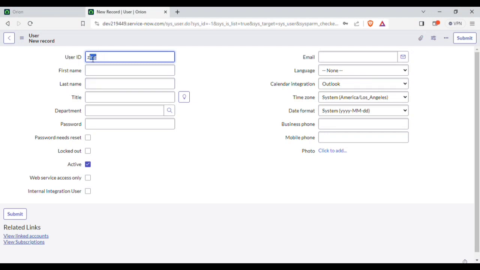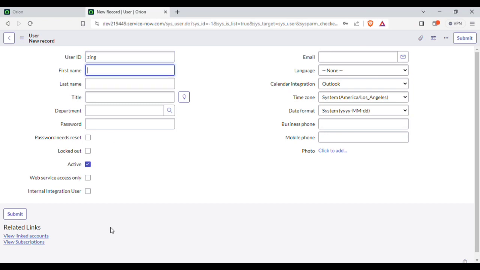User ID. Most organizations use either the user ID as a unique value or the email ID as a unique value. Whenever a new user is coming to the organization with the name Zing, consider another user coming to the organization with the name Zing or Broik. In that scenario, they will keep this user ID as a unique value. So the user ID will not be the same for all users, and it will help them to log in as well in most cases.